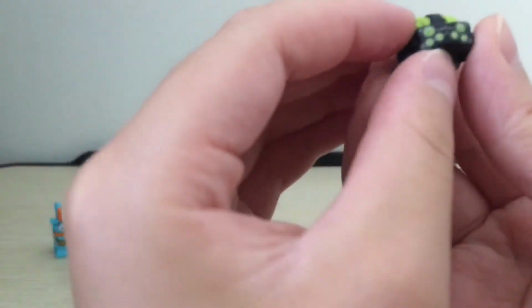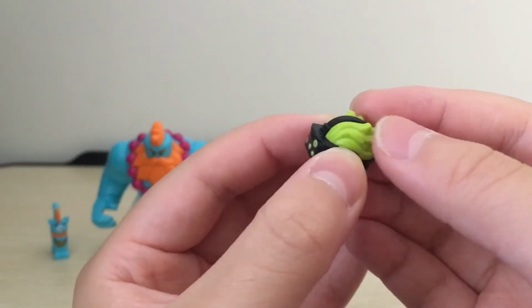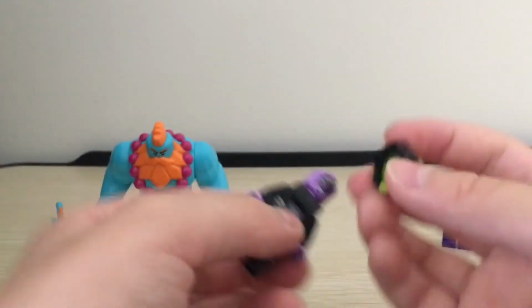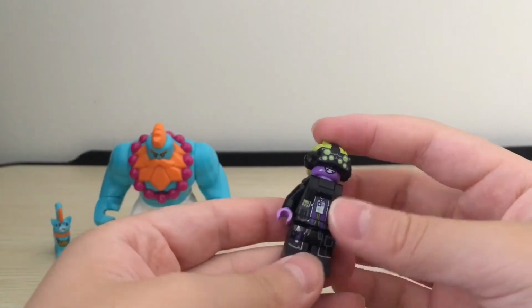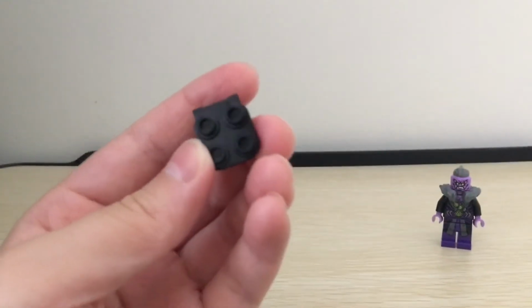For this piece, they have the VR goggles in black, and then it also has the green hair on top. This is all molded in one piece, which is pretty nice. And that just slides on top of there. Syntax is also wearing this sort of attachment thing. That's just so it has studs on the back, so he can attach to his mech.